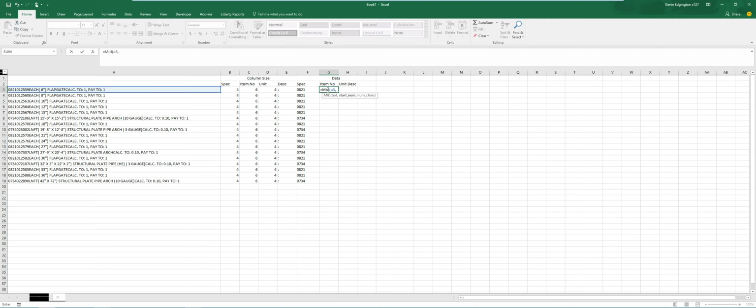In this case, I need to know where to start. So I'm going to say 1+, because I want to go one over from where I was prior. And I want to add my B3 to that number, so it's going to take the 5th position in this case. And C3 is how many characters wide that's going to be. That retrieved my item code. Then I'm going to copy it.